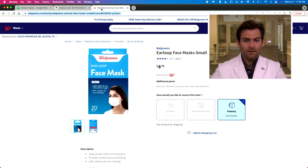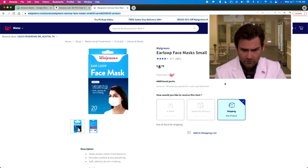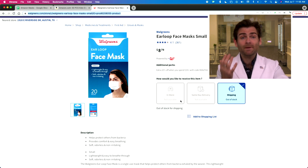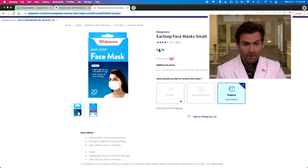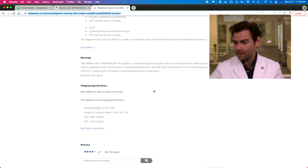Remember, we are just testing the fabric here — just testing filtration and breathability, we are not testing fit. You need both fit and filtration to choose a good mask. Let's take a look at the Walgreens website. I can never get them unstuck, and it says in store not available — people have been writing to me to test the Walgreens mask and I can't get them anywhere, so it's super cool that she sent these to me.